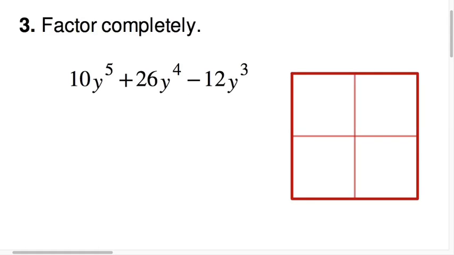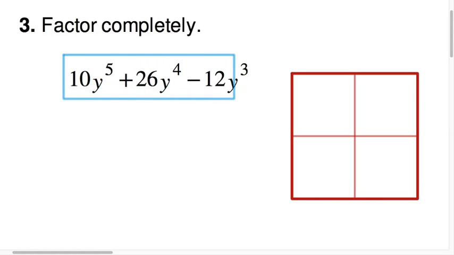All three of the terms in this expression have factors of y in them. In fact, a lot of factors of y, right? The minimal amount that we have is 3 factors of y in that lowest order term, and then there's 4 here and 5 here. In all the examples that we've done before, the powers of our variable decreased from 2 to 1 to 0. In this example, it's 5 to 4 to 3. So we have a lot of extra y's floating around. So how do we approach that?